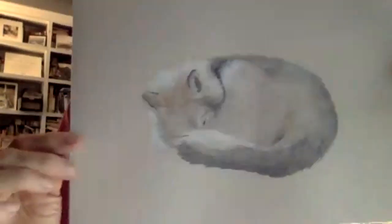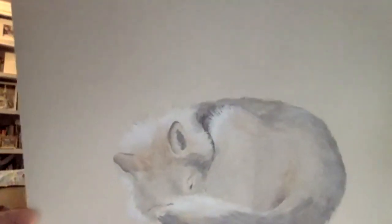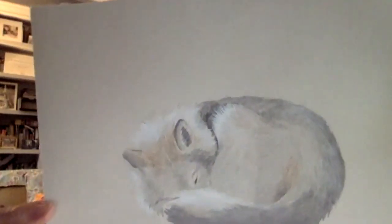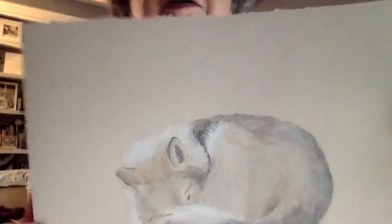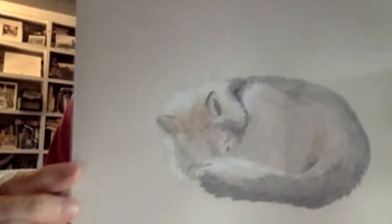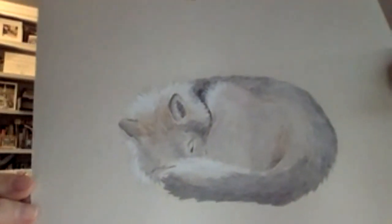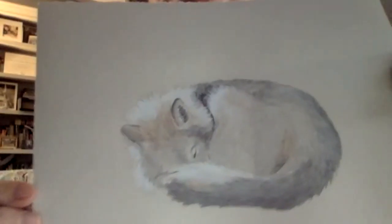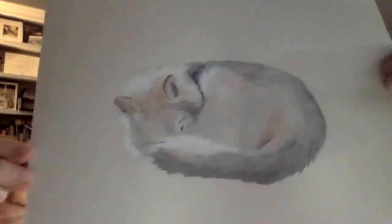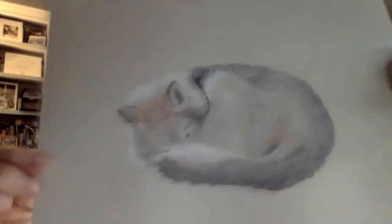Loud and clear. This is a little bit of gouache. This I did on my own. A little bit of gouache and then colored pencil over. But I didn't cover everything. And there's some of the gray paper showing. I just wanted to make this animal look very gentle. I don't know if I'm going to give him a little bit of a shadow on the ground. I'm not sure.